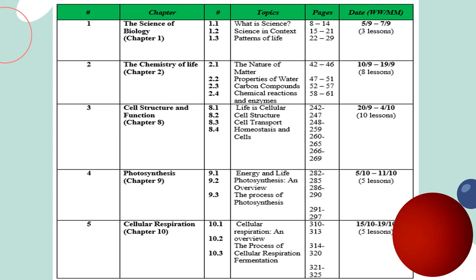Then we will go to chapter 2. In chapter 2, we will go to the first branch of biology, which is we all go together and reach to chemistry, the chemistry of life. In chemistry, we will talk about the nature of matter that can be found in biology. Meaning, when we are talking about the carbon cycle, about the properties of water, about the chemical reactions and enzymes that are inside the human body. These things all together related to chemistry and how it is bound in biology. These will be in chapter 2.